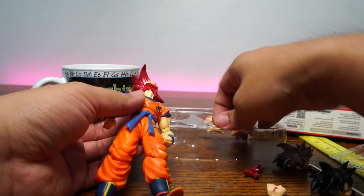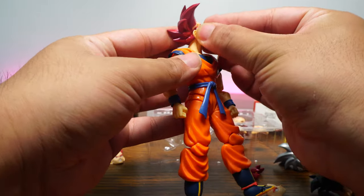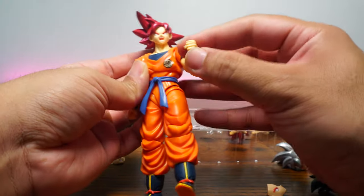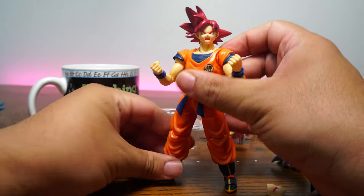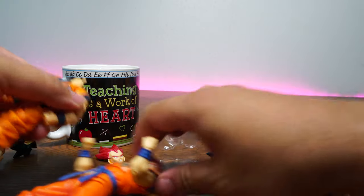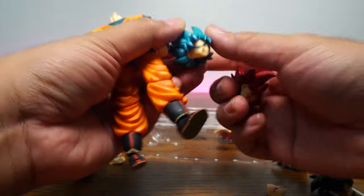Let's change out the faces. I think we're using too much of the neutral face. Sure, let's see what's going on here. Oh, that looks tight. Look at that. Oh, that looks so good. So good. And here we go. We're going to remove the Super Saiyan Blue head.